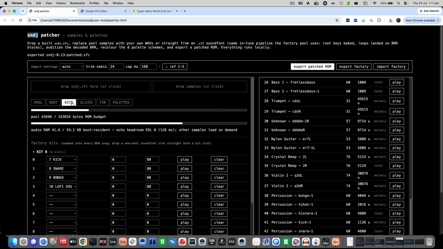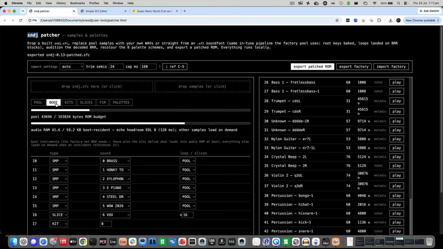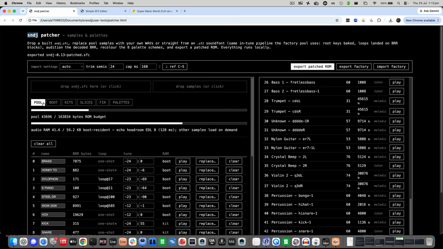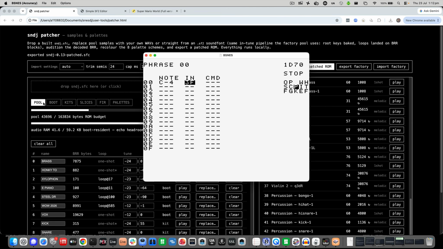This could include our kit and our slice samples. So all that setup that we did is now paying off, because we can basically choose, and we don't have to swap out samples into RAM, because that loading has been done for us when we loaded up this cartridge fresh.